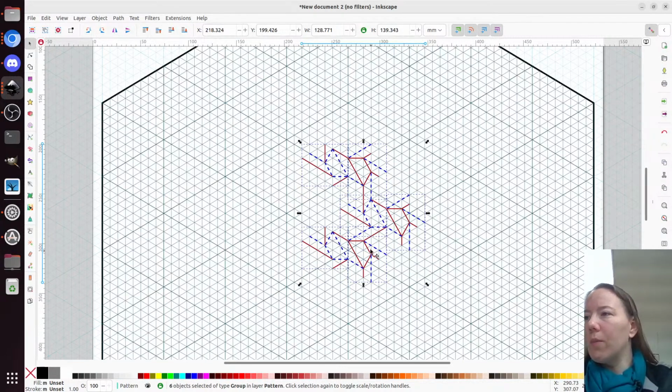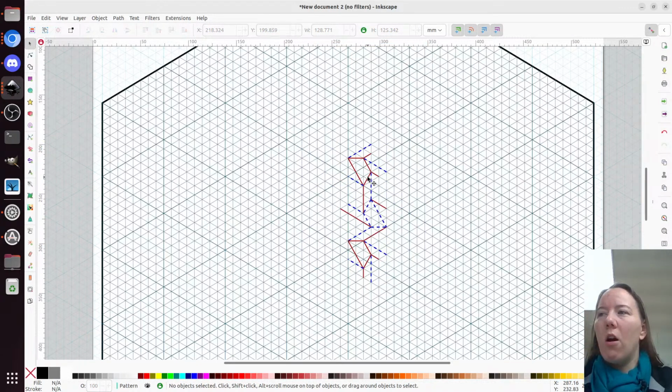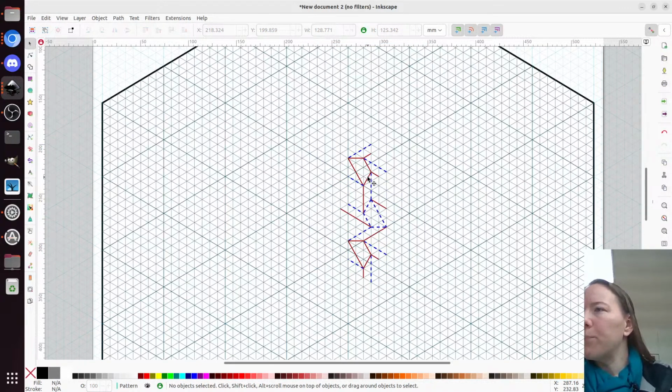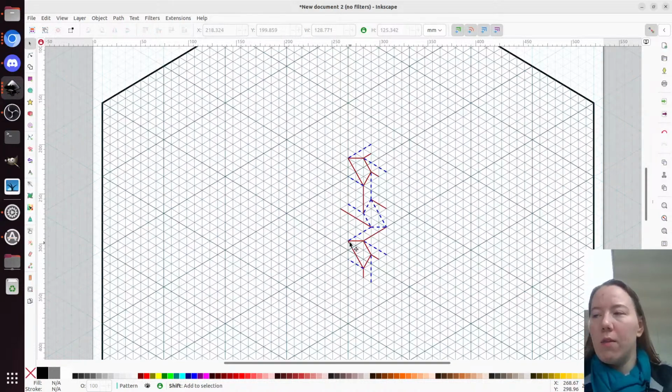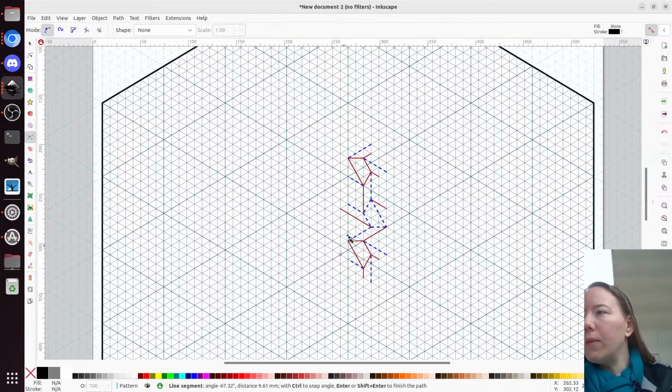So I'm going to ungroup and then show just that column that I was talking about earlier. And in order to get the mirroring, what I need is for the tip of one repeat of my trapezoid to line up with the tip of the other. And this is going to be challenging. So it needs to be along this line, which is perpendicular to the pleat coming out of that tip.